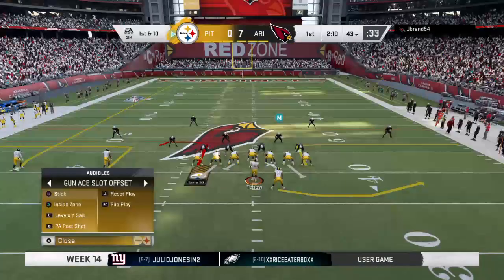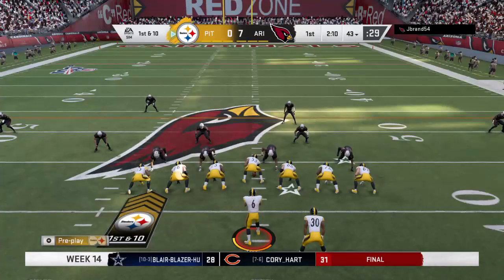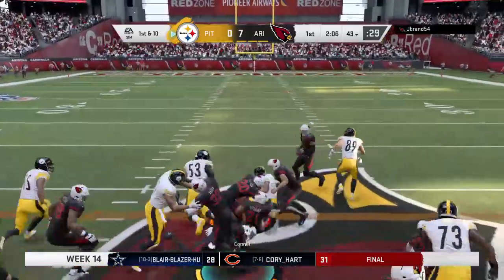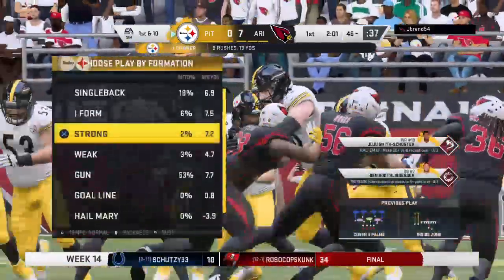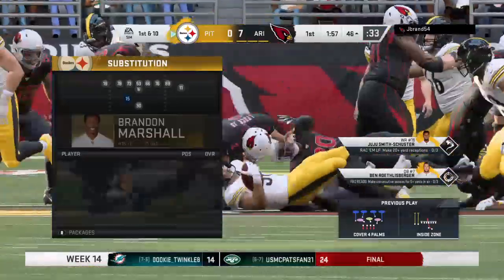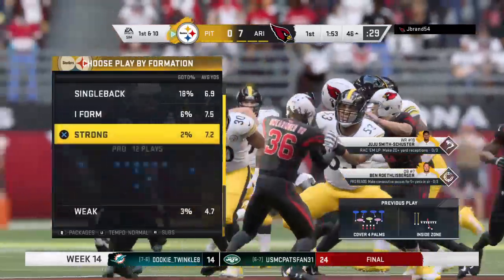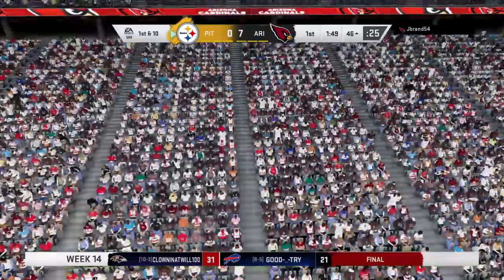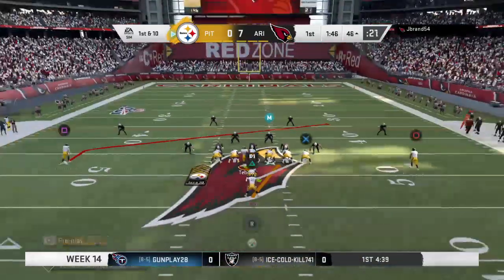And trying to avoid pass interference is so difficult. You're trying to slow down these skilled receivers, and somehow, some way, they make plays on the football, and sometimes you're there too soon. And he'll be taken down, but not before he gets into enemy territory. Another strong gain on the last 2 plays. They've moved it a combined 33 yards. Back-to-back good plays have them on the move on 1st down.